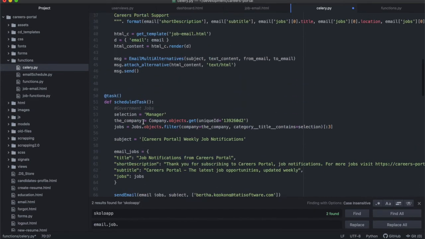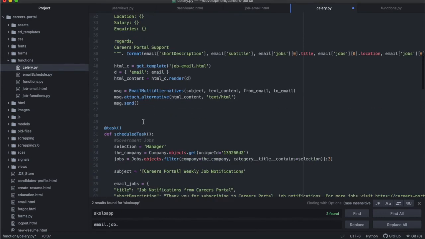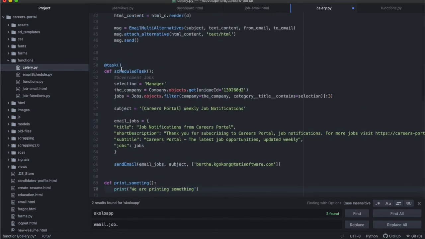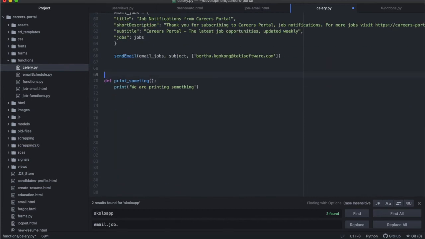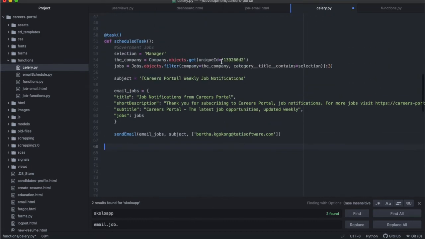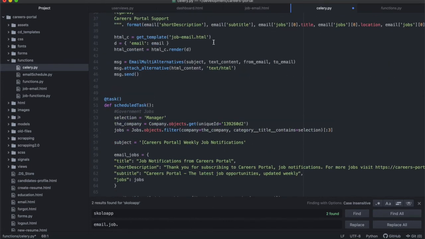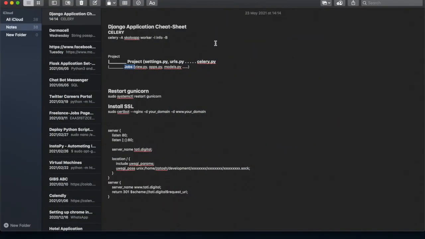Okay, this function is similar to that function. To include it inside of Celery, you will just have to copy that and paste it in there, and then you'll be good to go. I don't have a function that says that, so I'm going to leave that as it is, and then I will just have it like that.